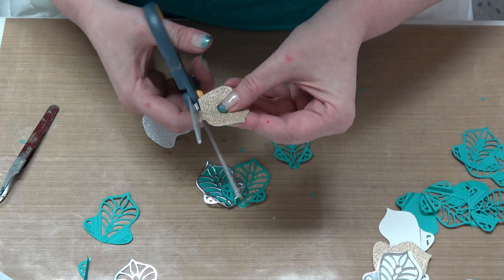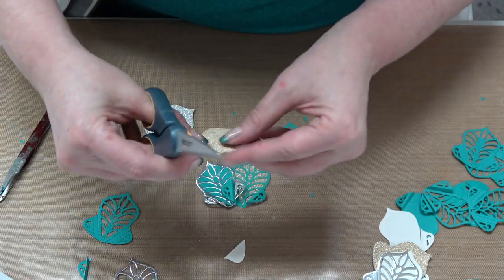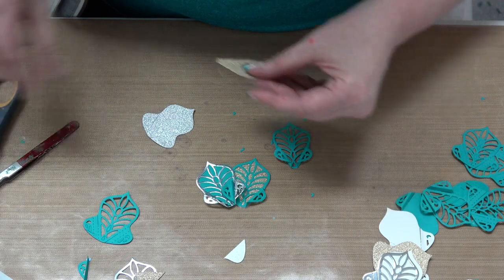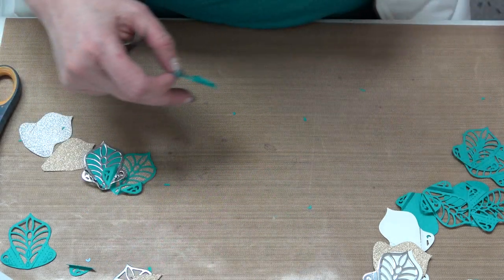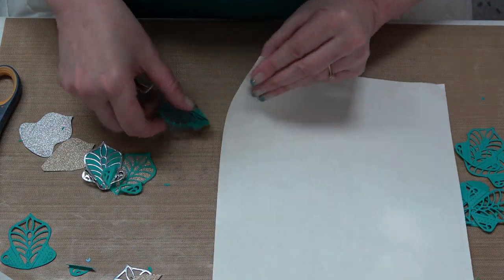Okay, so I'm just gonna cut this one right off. And I'm gonna cut this one right off. Zoop and zoop. And I'm gonna bring over my, I don't wanna lose those because that's the one I'm working on. I'm gonna bring back over my paper.